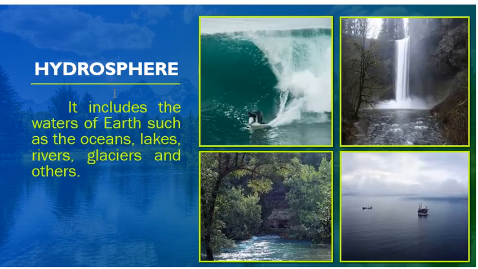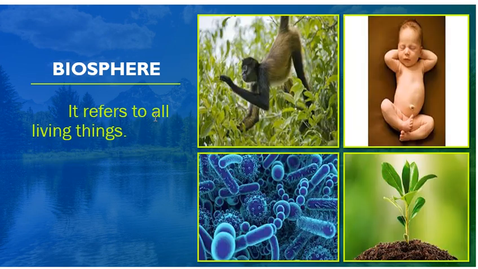Next, we have the hydrosphere. From the pictures, we have lakes, rivers, oceans, seas, waterfalls, and others. All the bodies of water are part of the hydrosphere subsystem of the Earth. And then lastly, we have the biosphere. If we have landforms or the land, the atmosphere or the gases, and the hydrosphere or the water, we also have the biosphere because Earth can sustain life. It is the only planet in the solar system that can sustain life. So therefore, there are living things or organisms living on our planet, right? That is why the biosphere is one of the subsystems.